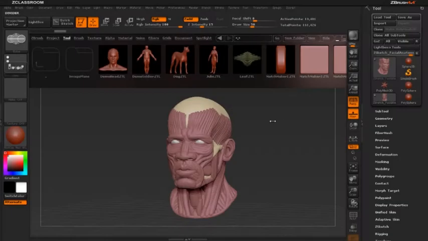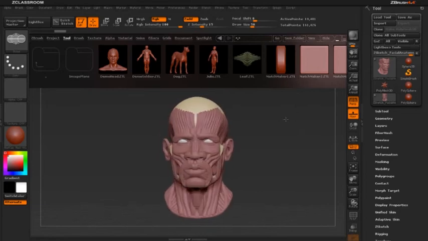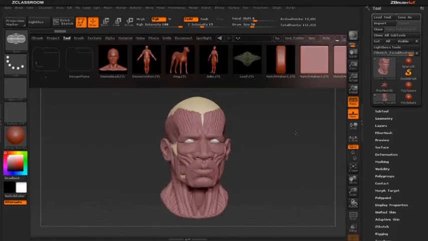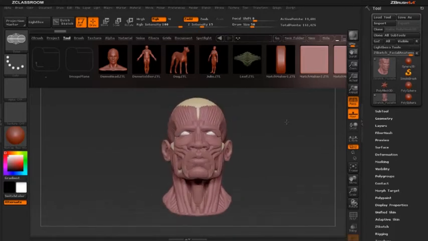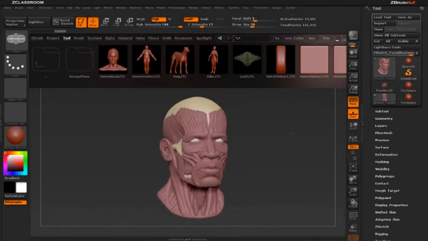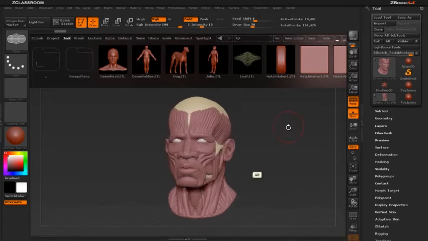Welcome to ZClassroom. When you first launch your copy of ZBrush, you'll no doubt immediately notice the unique user interface. If you're new to 3D computer graphics, you're probably wondering what all the buttons and menus do. Well, this video will give you some idea as to what you're looking at when you start up your copy of ZBrush. If you're already versed in other software packages, you're about to step into an intuitive sculpting environment designed to assist you in staying creative and limiting your technical constraints as an artist.